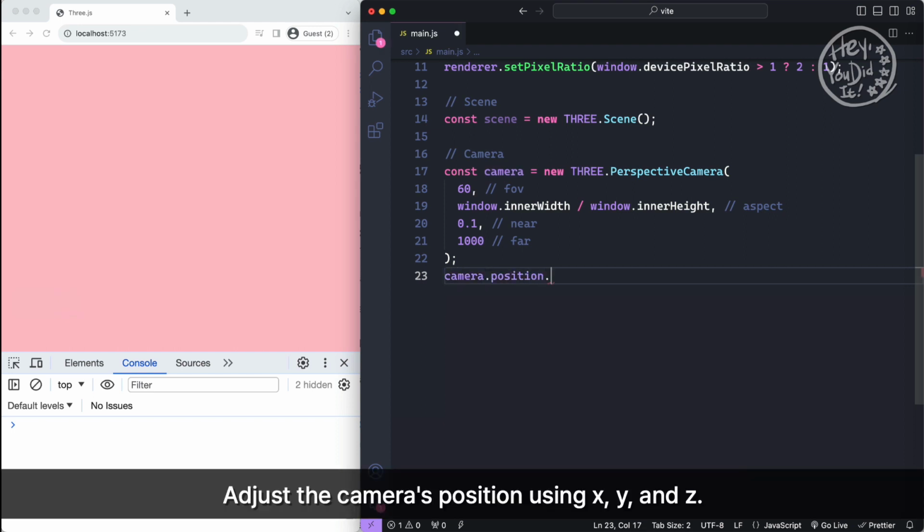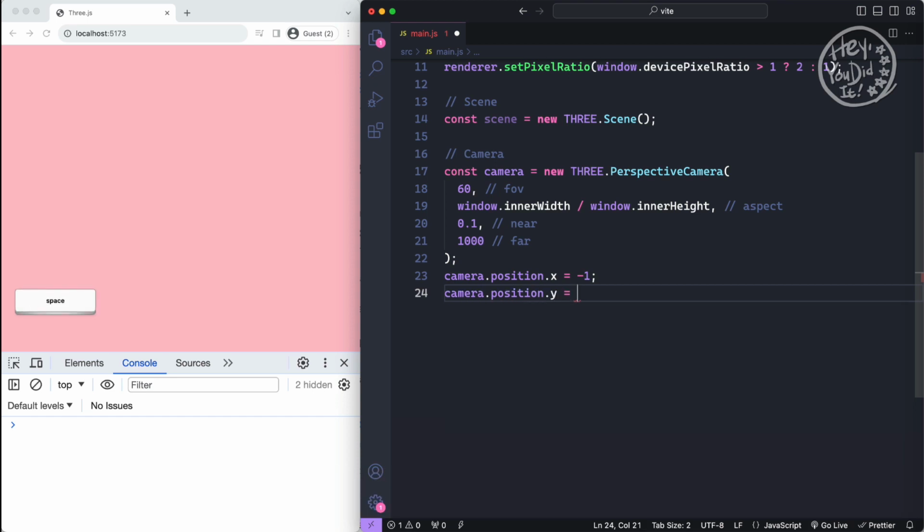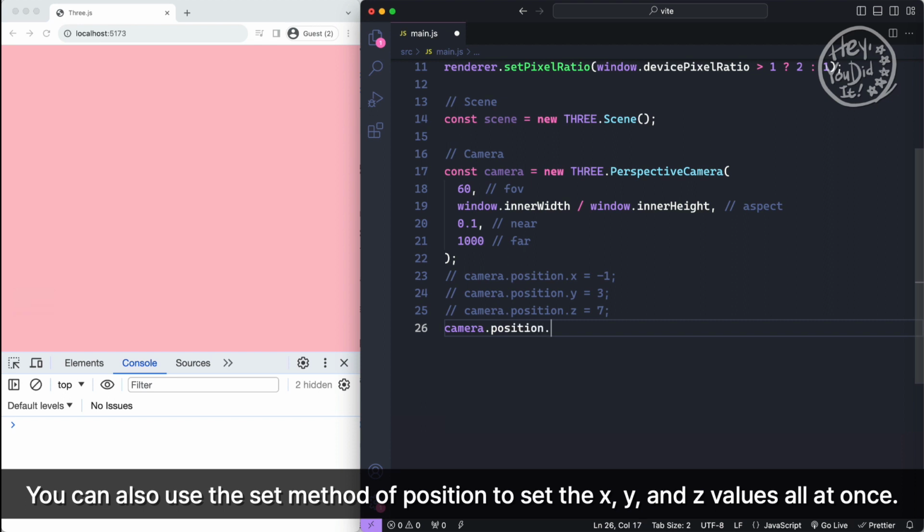Adjust the camera's position using X, Y, and Z. You can also use the set method of position to set the X, Y, and Z values all at once.